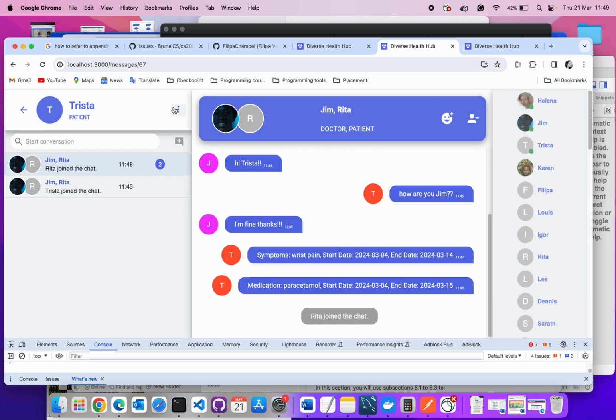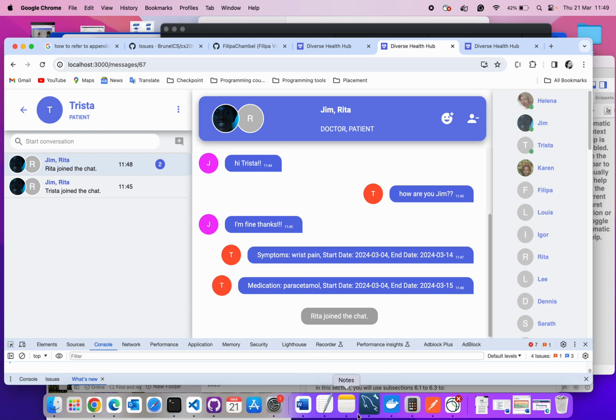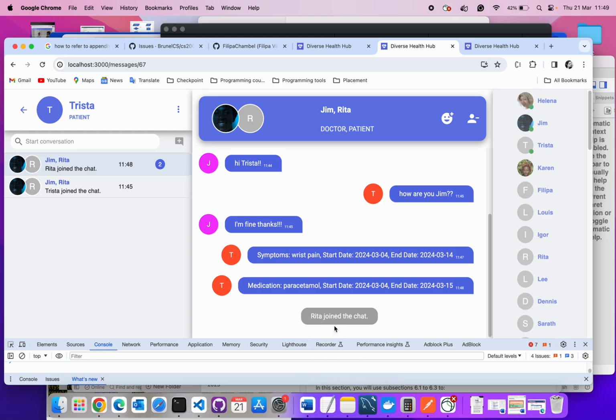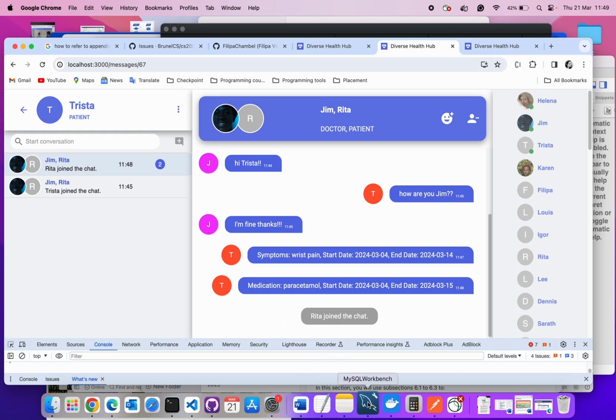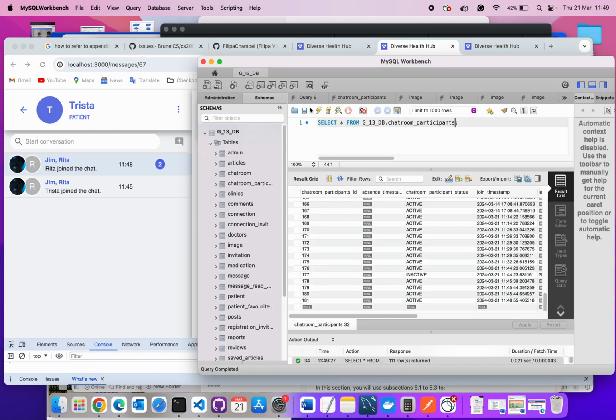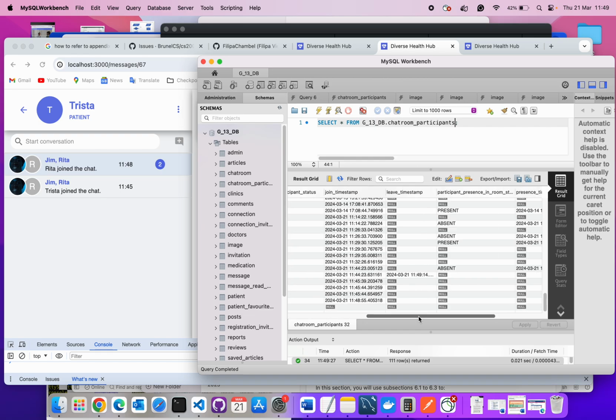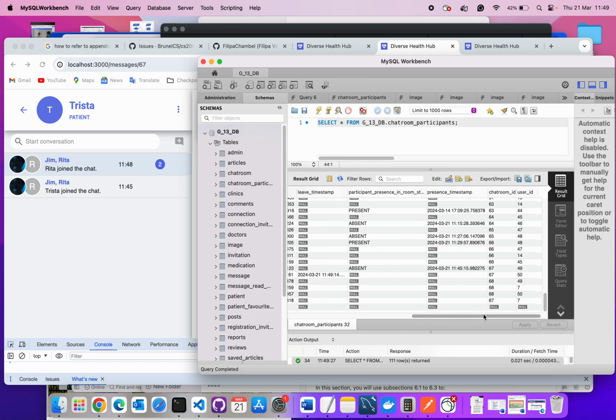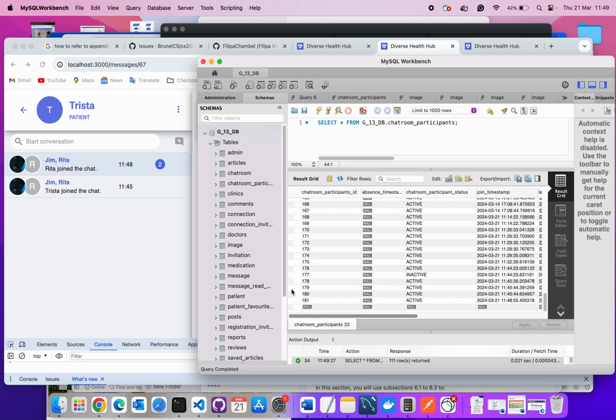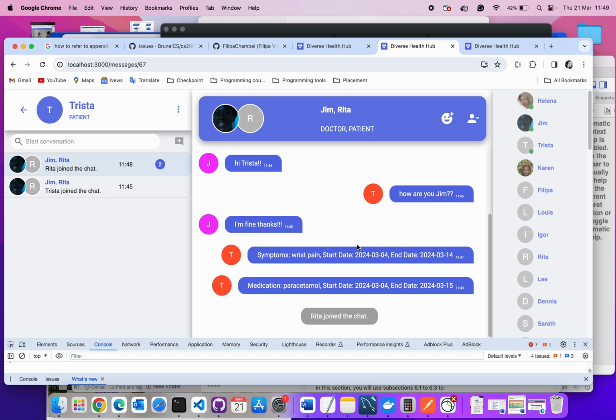And so let's see, this is chatroom 67, and you can see that the input to send messages has been removed. And now you can see that we are in chatroom 67. Yes, and this is user 50, and so is inactive now on the chat and can be added back again as well.